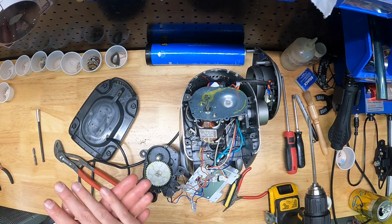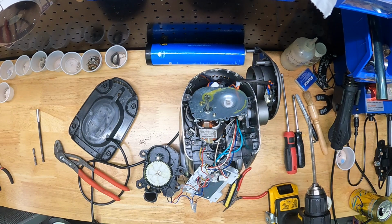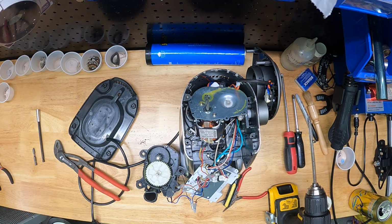So that's the part of the gear that meshes with the motor, and then the part of the gear that meshes with the other gear. I would load that up with grease. I don't know, in my mind, you can't have too much.